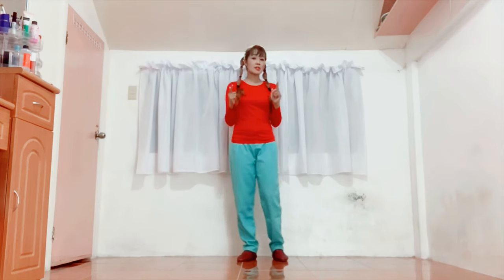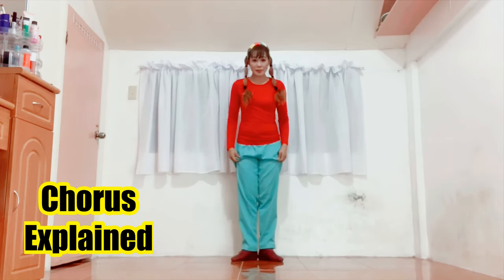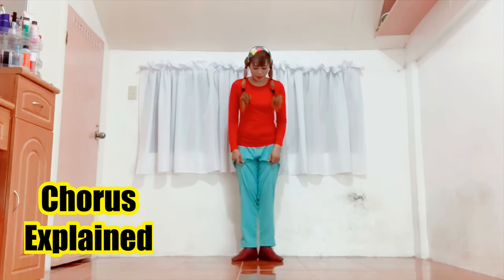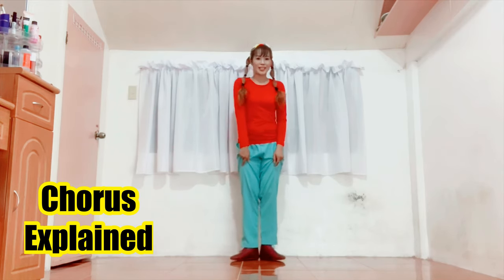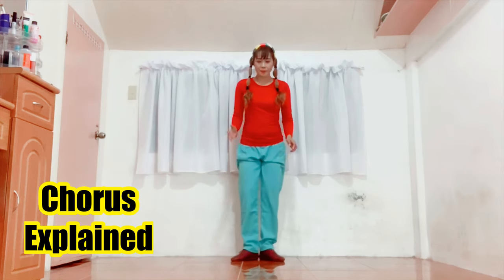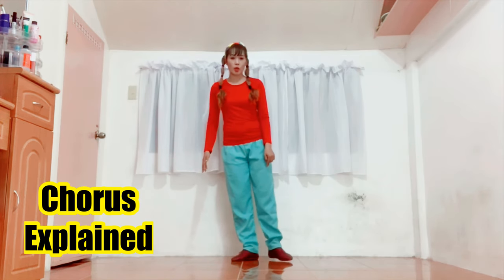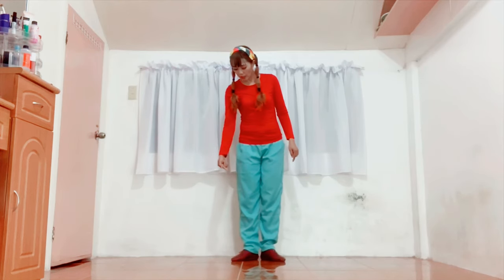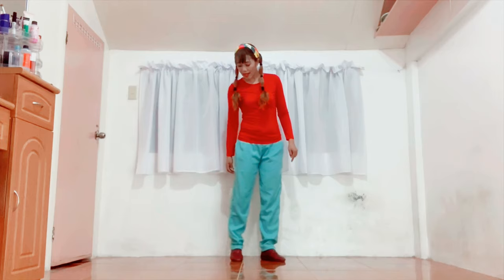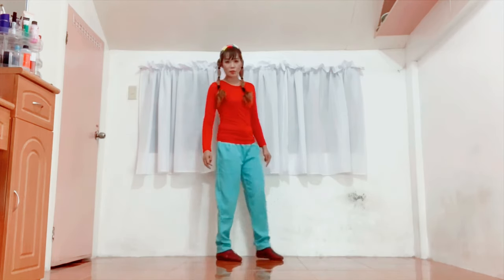Okay. This is a mirror tutorial, so please imitate my movements as you face me. Let's start. First position, para mas madali sa inyo, start with a position like this. I would call this as the penguin feet, kasi parang ganyan, penguin. Okay? Now, first movements, itataas mo yung right foot mo. Ganyan. And as you do that, yung left foot mo magte-twist, ilalabas mo yung left heel mo dito, ganito. Okay? So magiging ganito yung position.